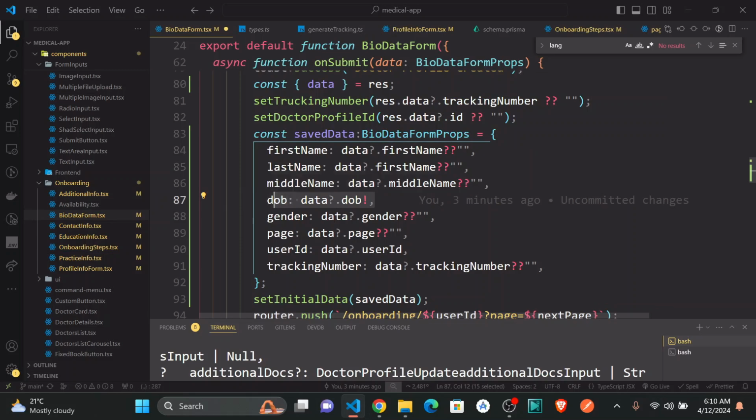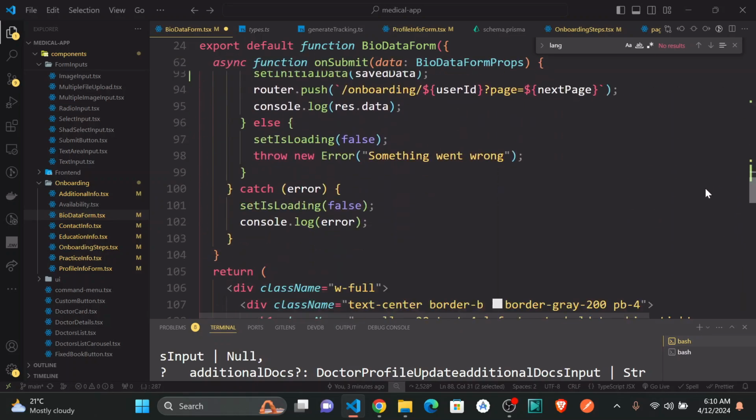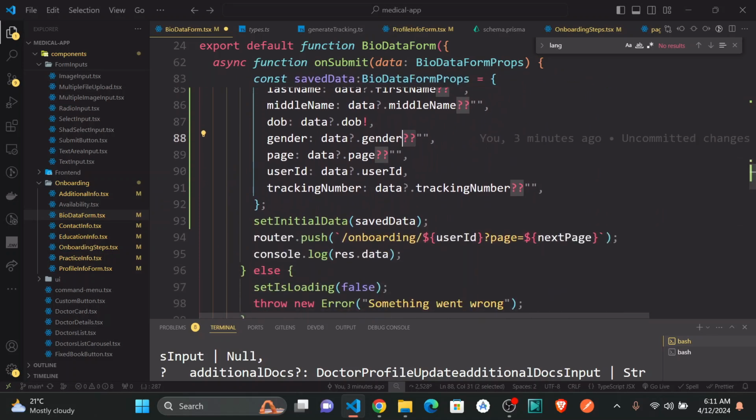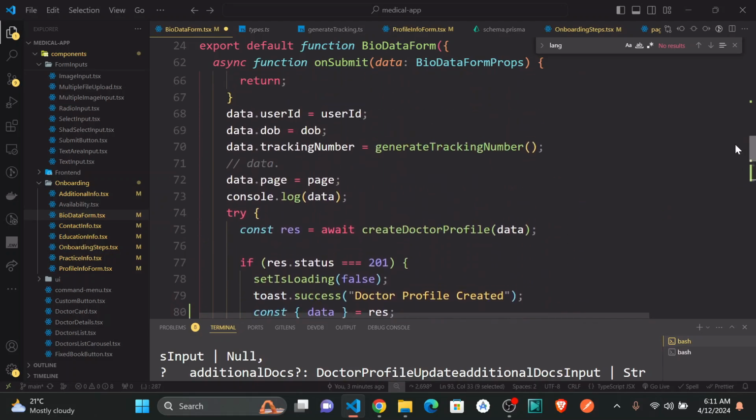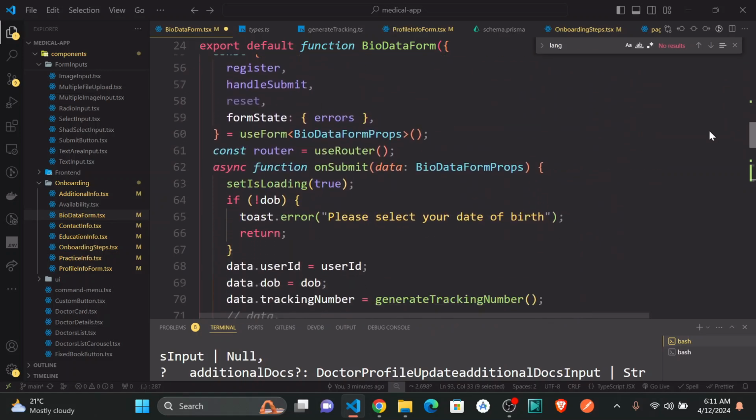Even on these ones you would do that, but we have that one done. So when someone creates, we simply want to set this initial data to saved data. Okay. So after you have saved, now we can store this.